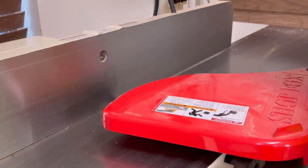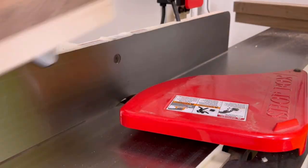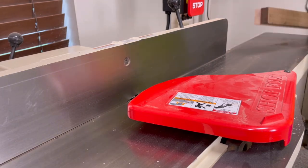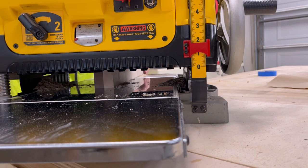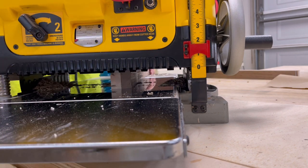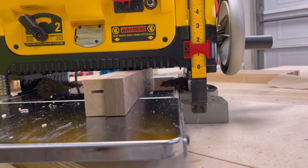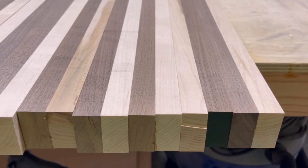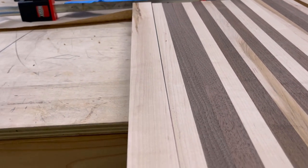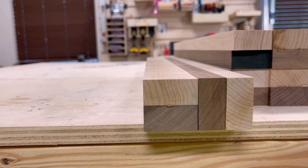Similar to the last step, I run each set of boards through the jointer one time to put a nice fresh flat edge on the bottom, and then I run them through the planer to make sure that they're even thickness all throughout. Now you'll recall me mentioning that the board's width was exactly half of the height — that's so when you take two boards and put them together it forms a square. Because we just jointed and planed two sides of these boards they're now rectangular, so I repeated the exact same milling operation on the other two sides just to make sure that they were completely flush and square.